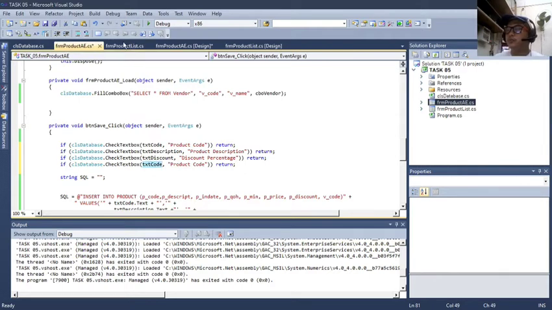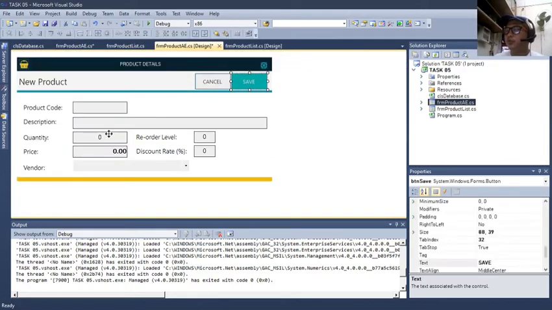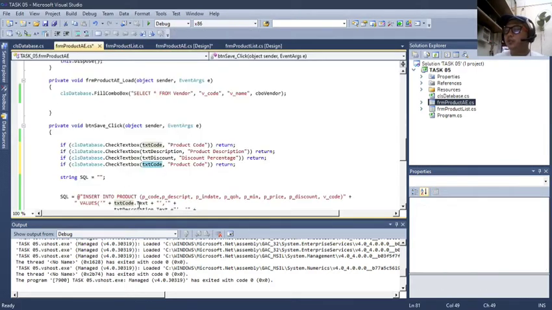What other things do we need to check? Quantity. So product quantity value must not be empty.